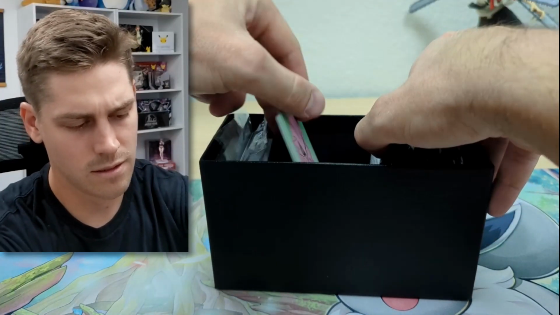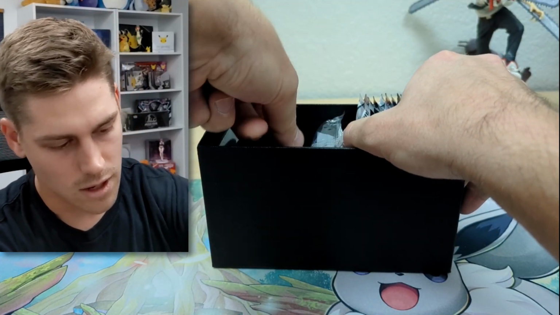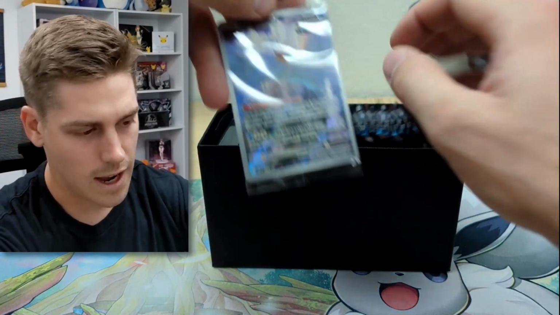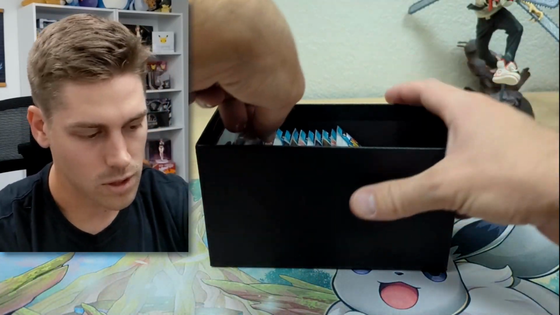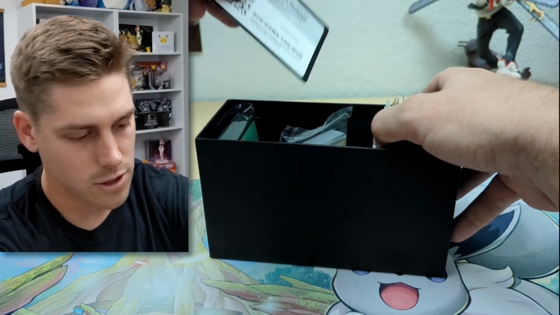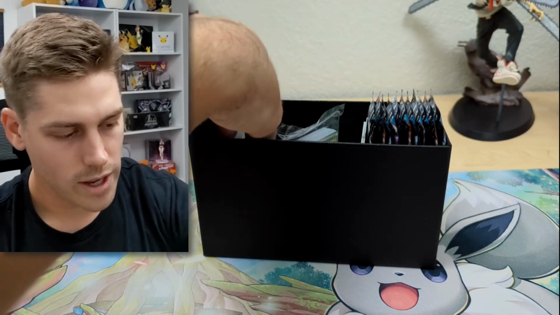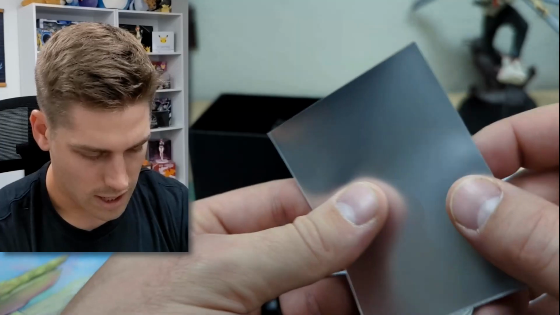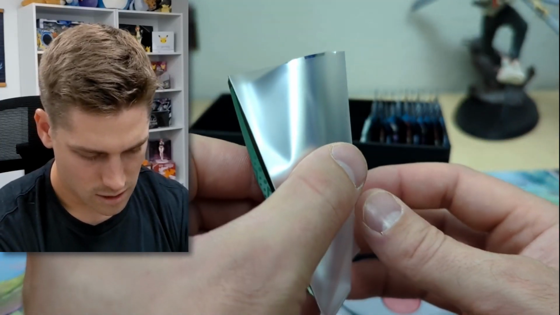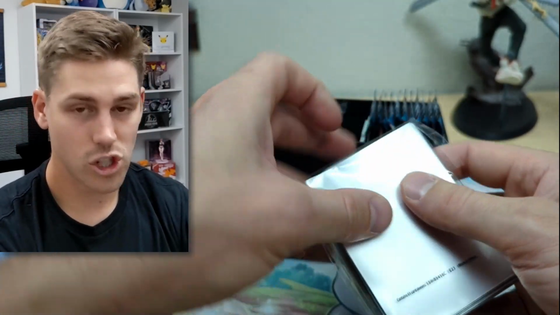And then you get the little dividers and, oh wait, aha! You do get two. There's another one, Iron Bundle, times two. And then we get energies, blah, blah, blah. Here's the code card for the whole box. Enjoy. And let's look at the sleeves. Sleeves look pretty cool. Kind of like a frosted look. So if that's what you're into, then yeah, that's what you get.